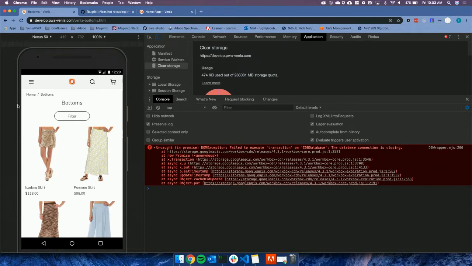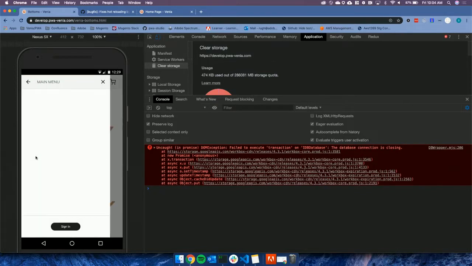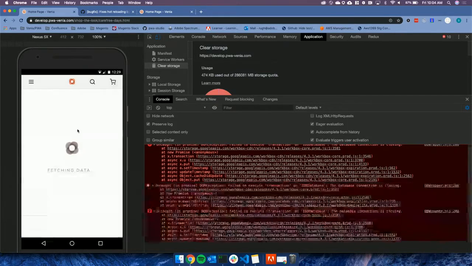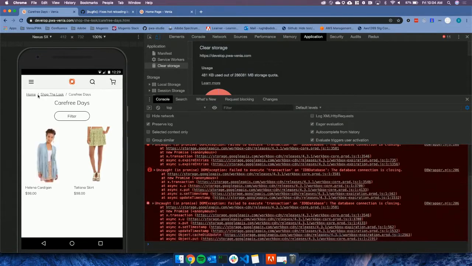So the first is the category page breadcrumbs. They're just straightforward breadcrumbs. We have the home link and the current page, non-clickable. You can go to an intermediate category, and it'll show the links between. So you'll have shop the look and the home button. One thing I wanted to call out was that there is currently a gap in the GraphQL coverage for the breadcrumb information.